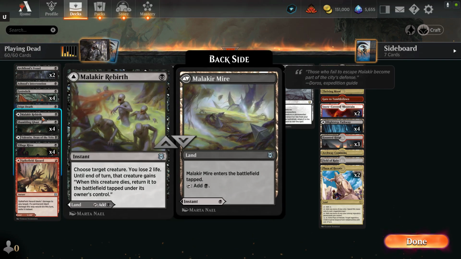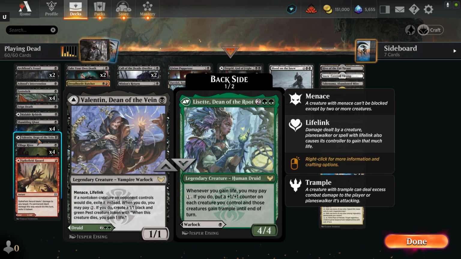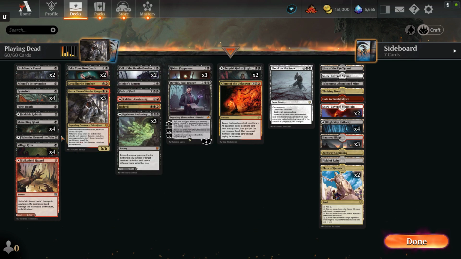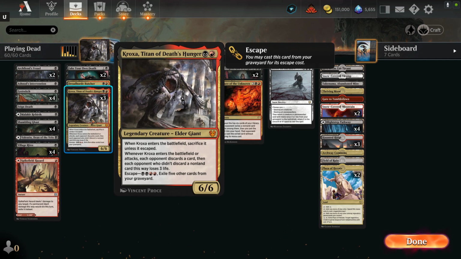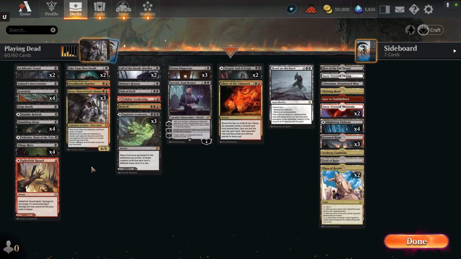Same with Malakir's Rebirth. We've got 4 Shambling Ghast to give us treasures, or get rid of 1/1s. Valentin, which we always seem to get on turn 1, which is awesome, Menace and Lifelink. Village Rites, there's a little trick with Croxa where you can hit full control, and before you sacrifice Croxa, you can Village Rite him. So you were going to lose him anyway. This way, you can at least get a couple more cards out of him.